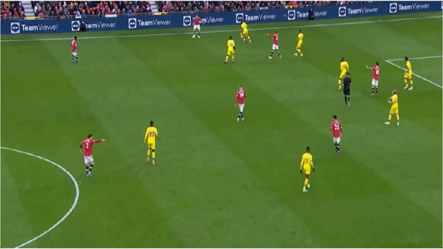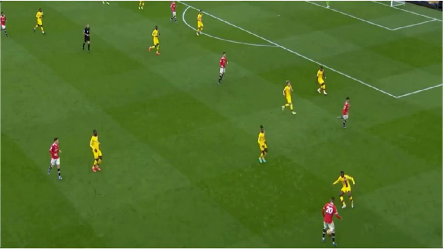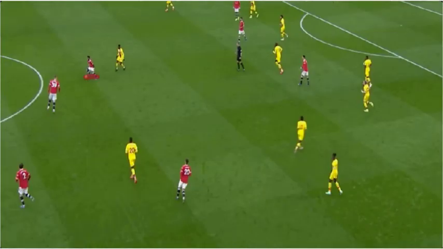Going to screenshots of the game, with Telles on the ball, we can see how bunched up United's attack is, with no occupancy in the wide area beyond Telles. Telles is forced to play a ball back into midfield to Fred, where the ball ends up being switched out to Dalot via Lindelof, and Dalot is faced with the same situation of a bunched up forward attack with no one attacking the wide areas. And again, Dalot plays the ball back into midfield to Fred.